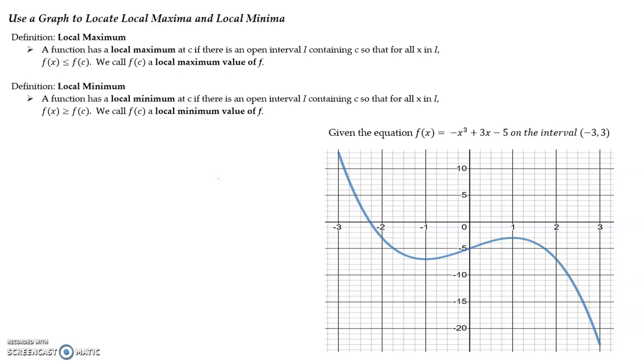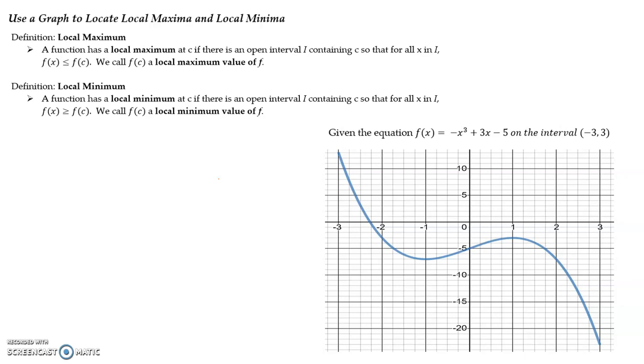In this example, we're going to be talking about local maximums and local minimums. And when we're working with each of these, we're going to be looking at the interior portion of our graph. So we're not going to be including any endpoints as answers when we're looking at a local max or a local min. So let's go ahead and give ourselves a little sketch.